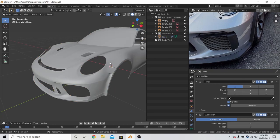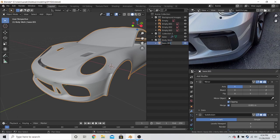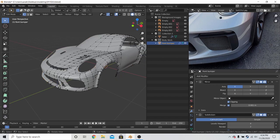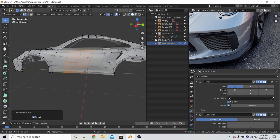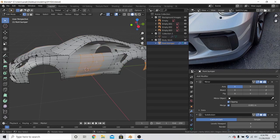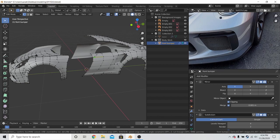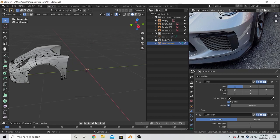So let's duplicate it, and let's move it into the bodywork collection, and we're going to call this one front bumper. And we're going to tab into edit mode, unhide anything, and turn off the visibility of that. And then we're just going to cut out everything that isn't needed for the front bumper.